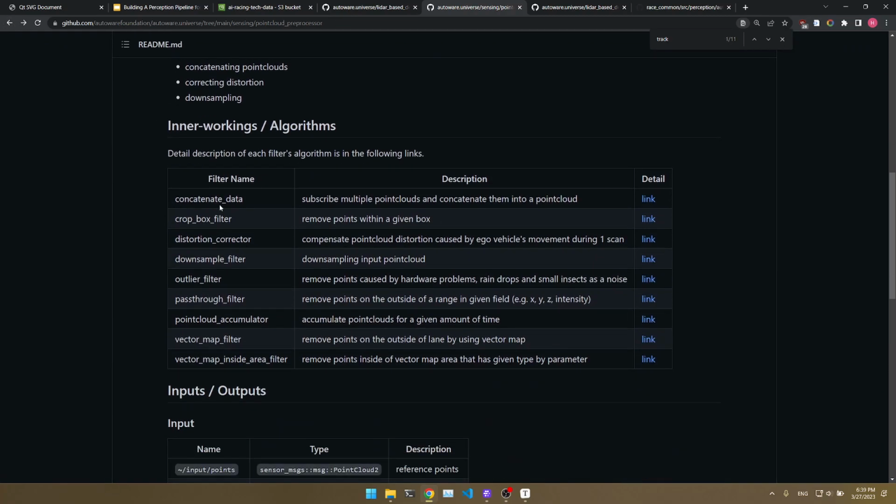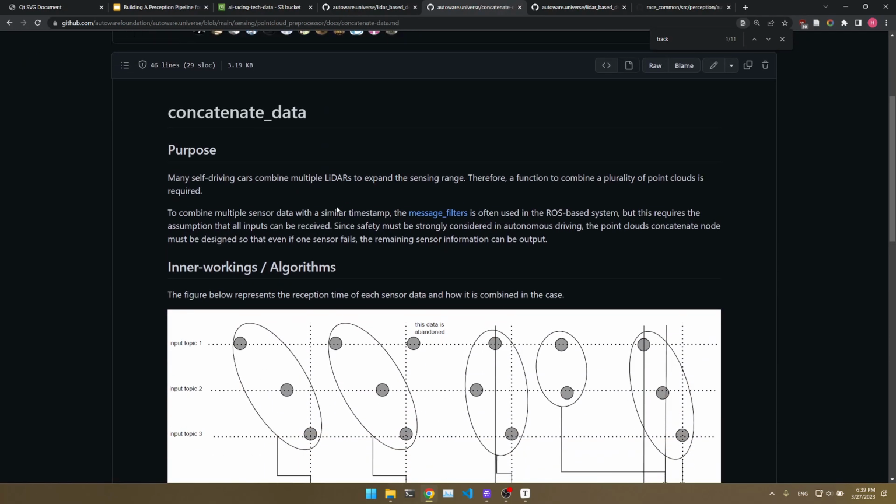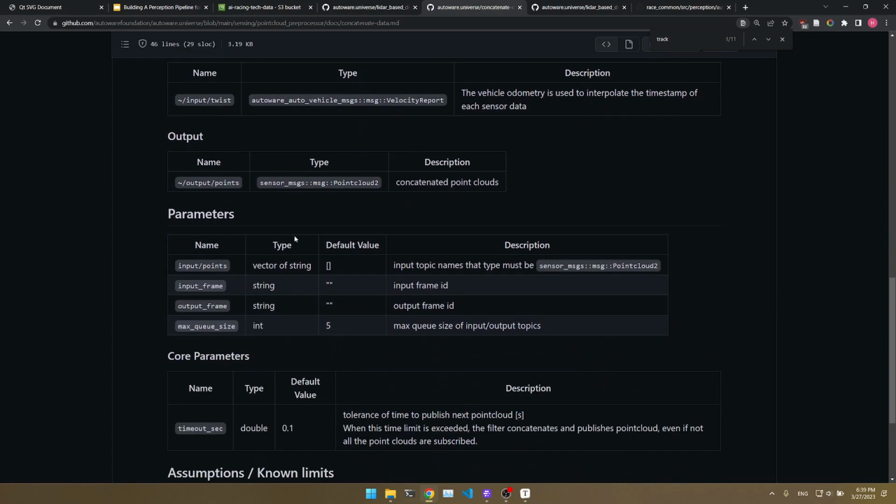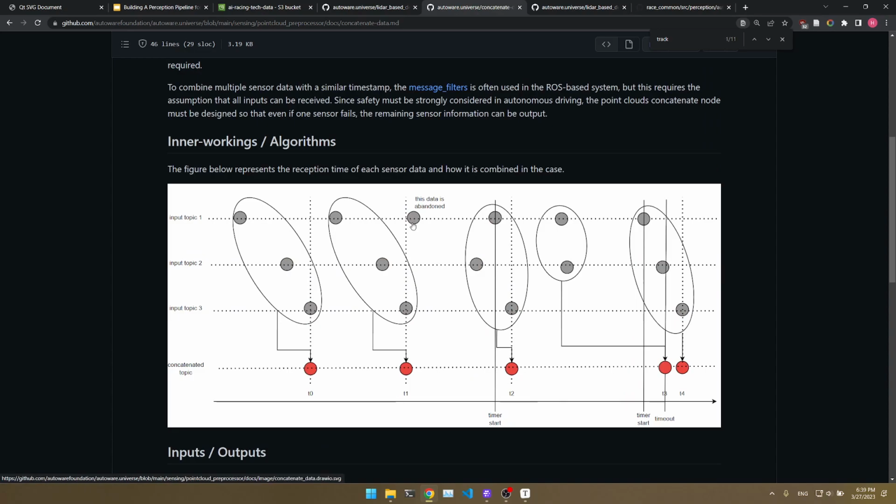So let's see what different nodes they provide here that we might be able to use. Concatenate, well, that sounds very useful. We have 3 point clouds, and we want to concatenate them together. I'm just taking a brief read of the algorithms. They talk about how points from different times are aligned, or sort of aligned, with each other, and then also there are cases where points may be dropped. And this is the final output of the concatenate topic, which is just a rough bundle of the 3 latest point clouds coming in.